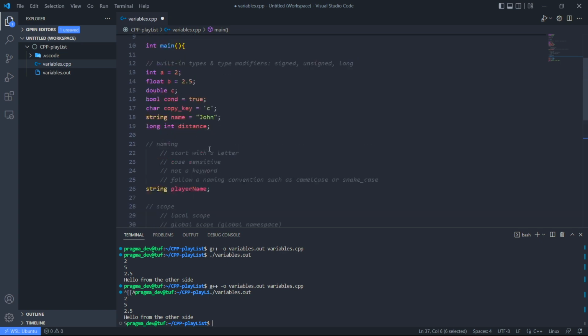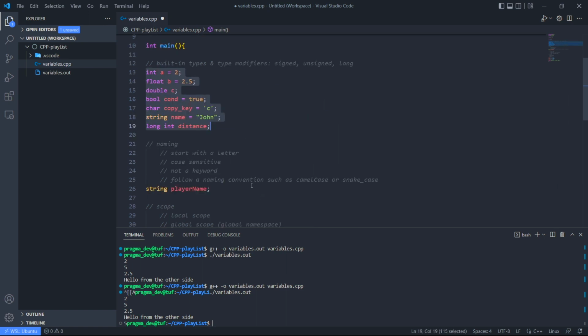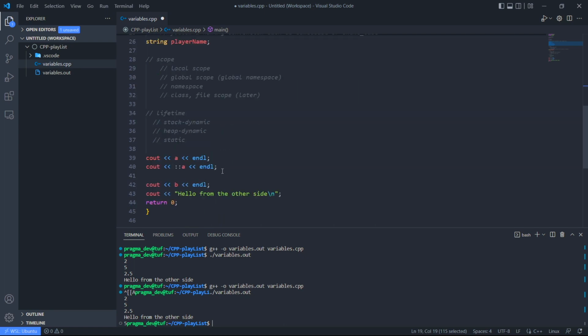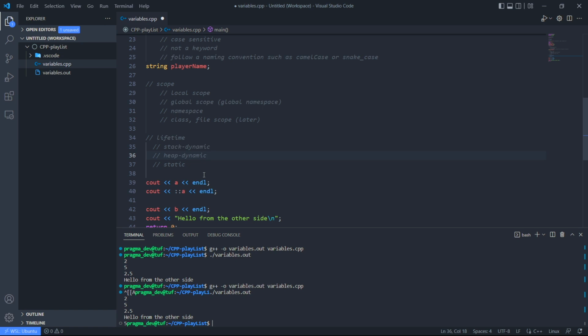So now all these variables are stack dynamic, right? When we call this function main, all of these variables would be stored on the call stack. Now for heap dynamic, even though it's outside the scope of this video, we're going to talk about it briefly. For example, we have what are called pointers.